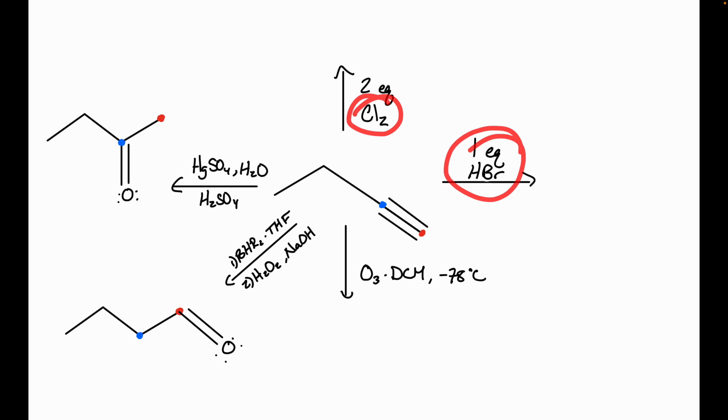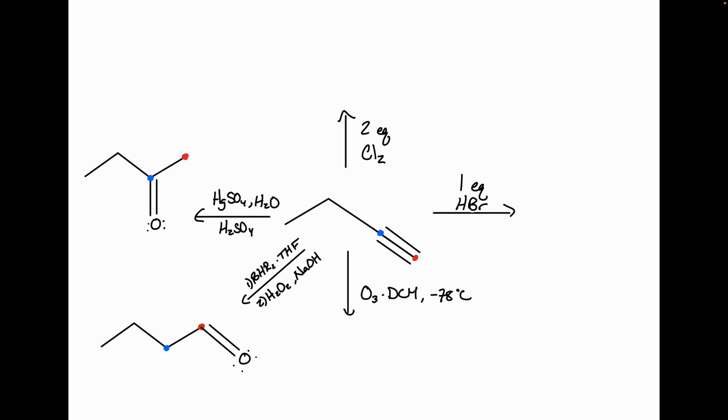All right, our halogenation and our hydrohalogenation. These were reactions of both alkenes and alkynes. All right, so we could either add one equivalent of our reagent and just get one addition, or we could add two equivalents and get two additions. If we just add one equivalent, we break only one of those carbon-carbon pi bonds, leaving us with an alkene product. All right. And just like with alkenes, alkynes will react in a Markovnikov fashion with those hydrohalogenation reactions. So our bromine is going to go on that more substituted carbon.